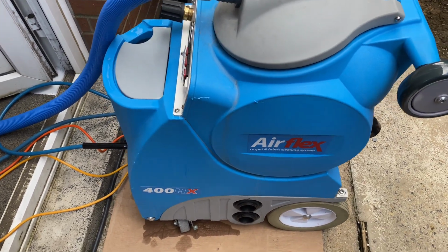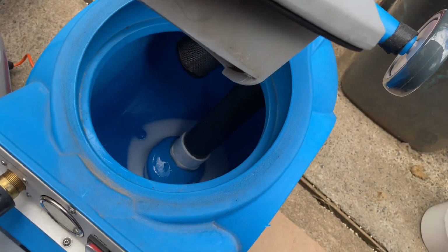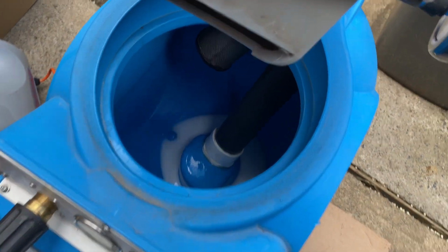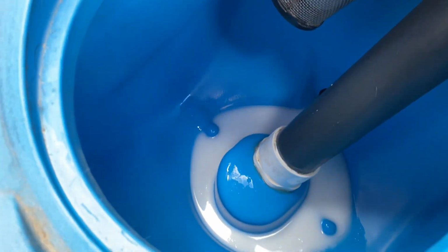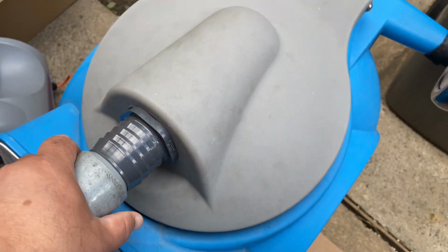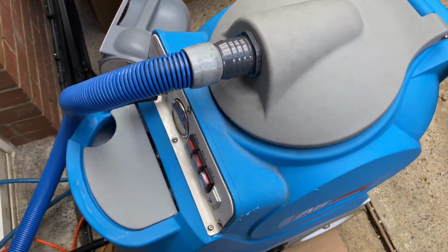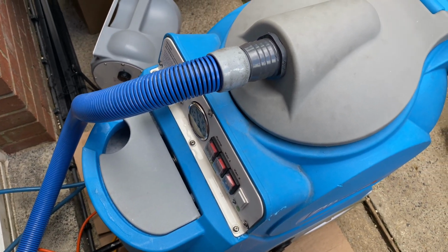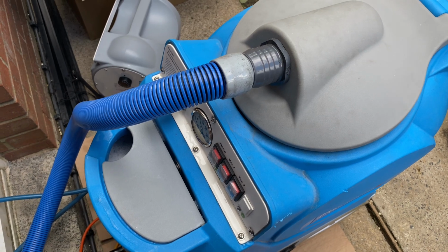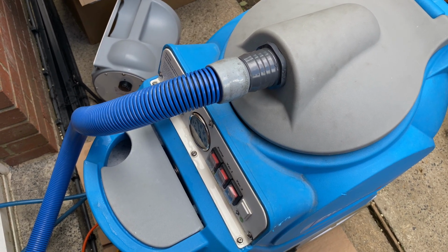So these machines, brilliant. Like I said, I love the inside. I've got a bit of a defoamer in there at the bottom. The tank is very clean. I always keep it so clean inside so it doesn't stink. I don't want to turn the vac on and it smells. So I always keep the sump tank nice and clean. We've already filled it, and there's some acid in there, acid rinse, should I say.